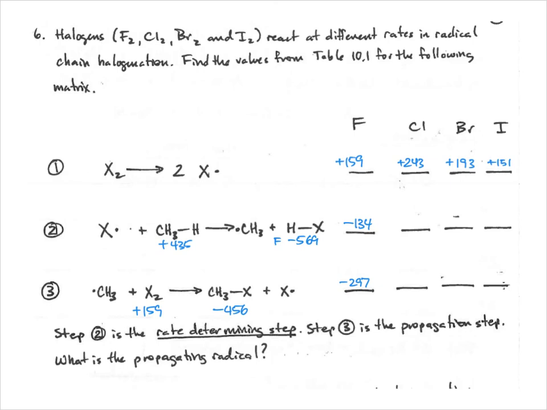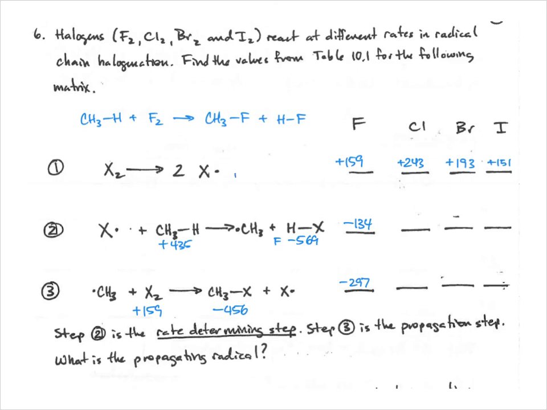So again, we've done this for fluorine. CH3H plus F2 going to CH3F plus HF. So that's what we just did. Again, in general, we're doing this for all of these halogens to compare these numbers. So I want you to go through and do it for chlorine, bromine, iodine. But now let's consider the case for fluorine specifically.